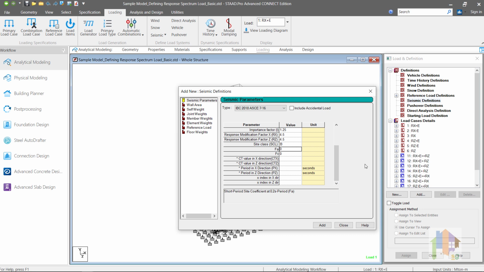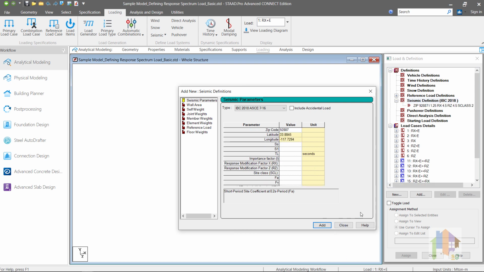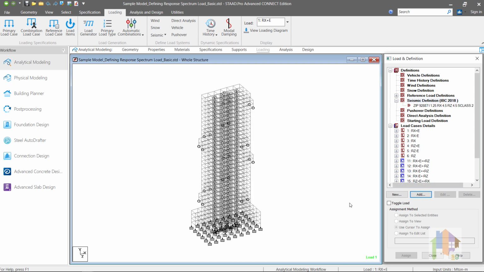Now, static seismic load cases should be the first load cases defined in a model. For this model, either you can create two fresh primary load cases where you can define the static seismic load and rearrange the load numbers. Or, similar to mode number selection, you can check this with the same model before defining any load case.